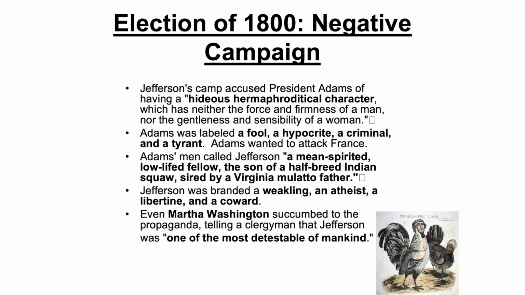I mean, we think things are bad between Trump and Biden. It was pretty bad back then between Jefferson and Adams. And then Martha Washington pipes in here and says that Jefferson was one of the most detestable people of mankind. So the founding fathers were a little tough as well.